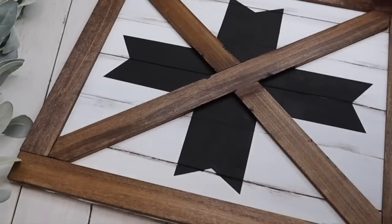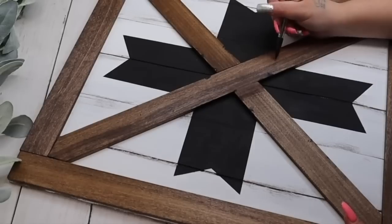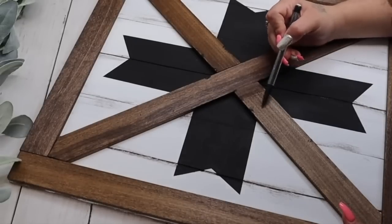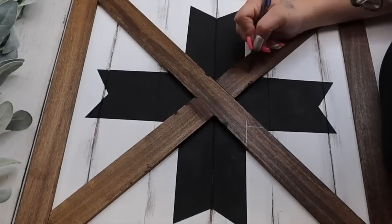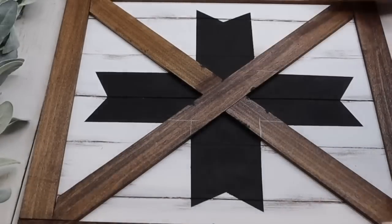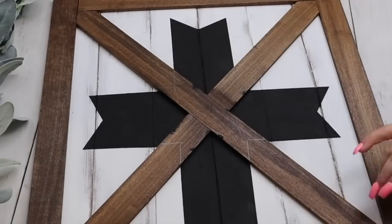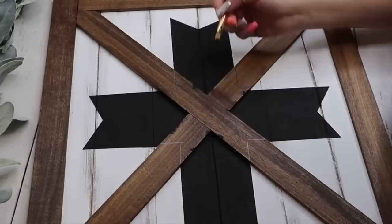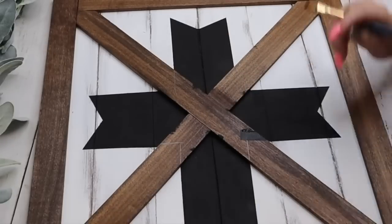So once I pull that tape back, I just follow those lines on the side of the poplar pieces, so that I can paint over them, so that this looks like it's stamped onto the middle of this piece. And at first I was unsure of this, you guys. This is supposed to look kind of like a quilter's star, I believe it's called. But I do know that this pattern is really big in the primitive farmhouse style. So I did want to try something a little bit different yet again.